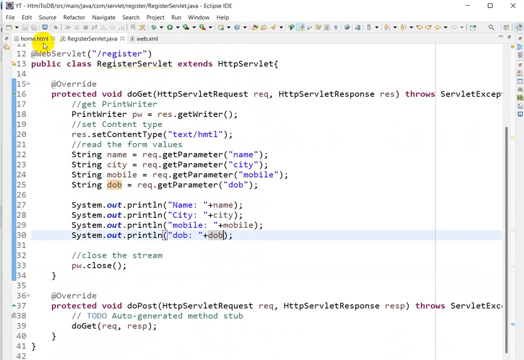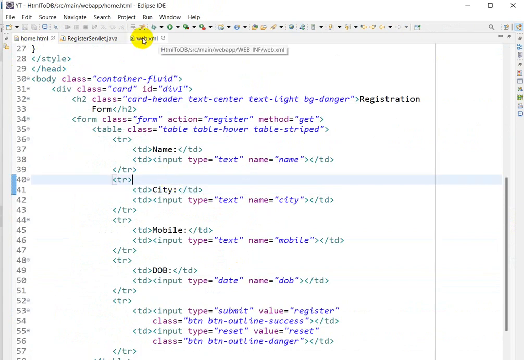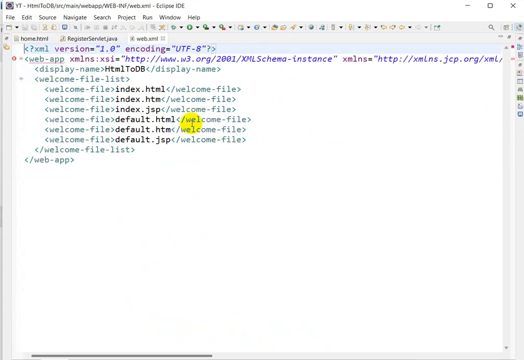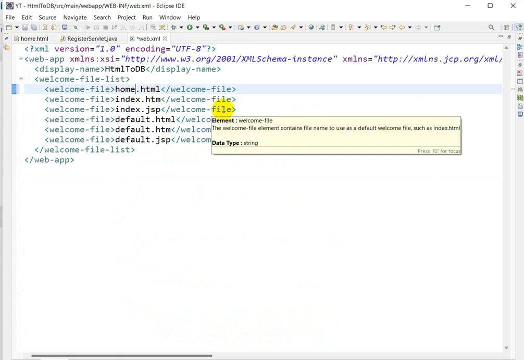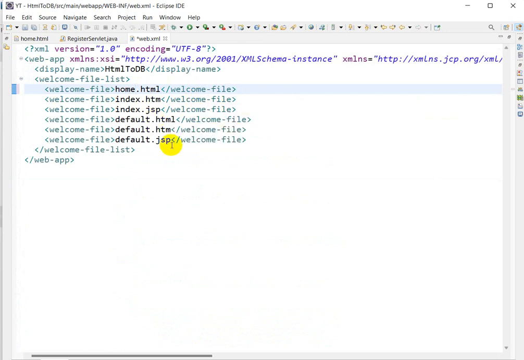And in the web.xml, what we'll do, we'll take the welcome file as our registration form. So go to web.xml and click here home.html. And if you don't know about welcome file, I have already created a video on the welcome file. You can go and watch in my servlet playlist. You will find there what is the use of welcome file, and we can give welcome file as servlet, also HTML and JSP, and how that will work.